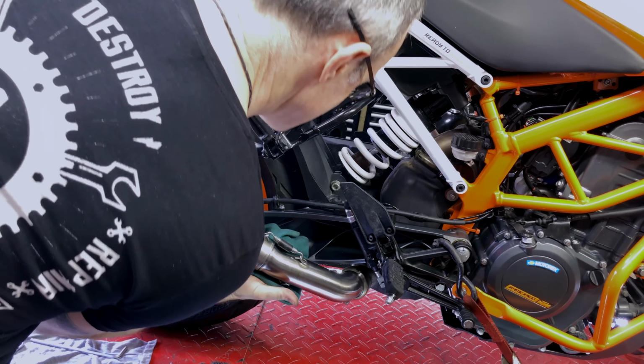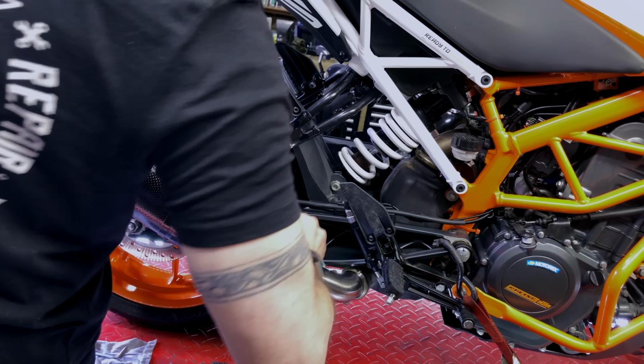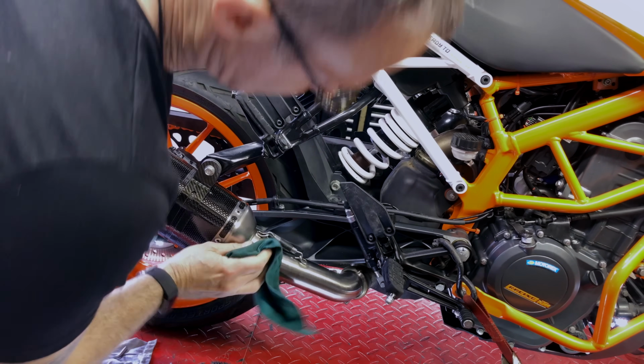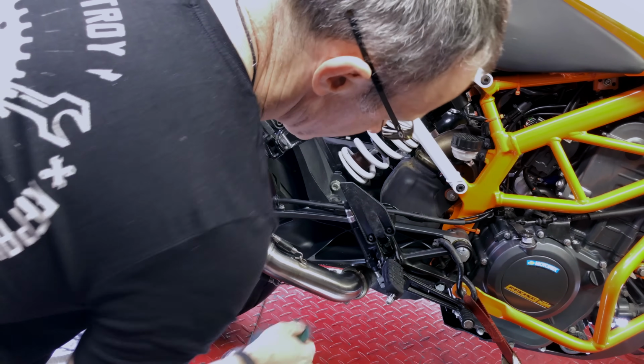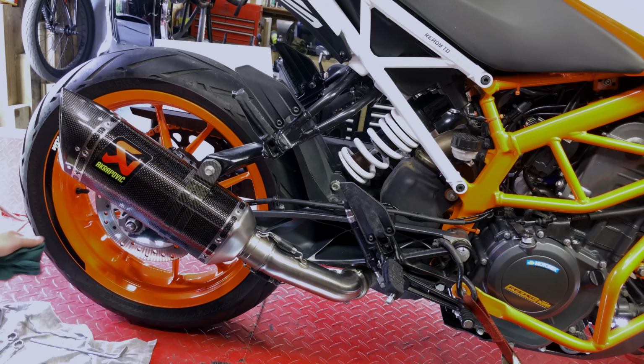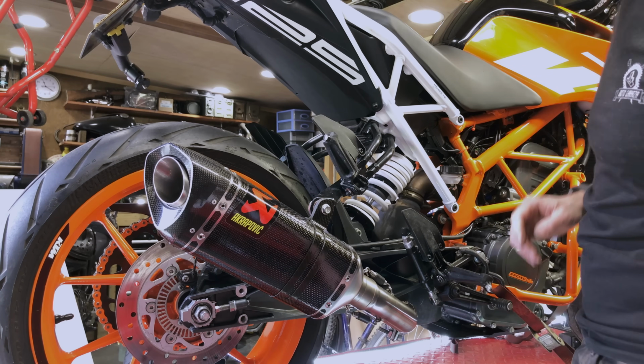and clean up any of the gasket sealant there, and we're ready. So the question is, what does it sound like? Let's find out, shall we?